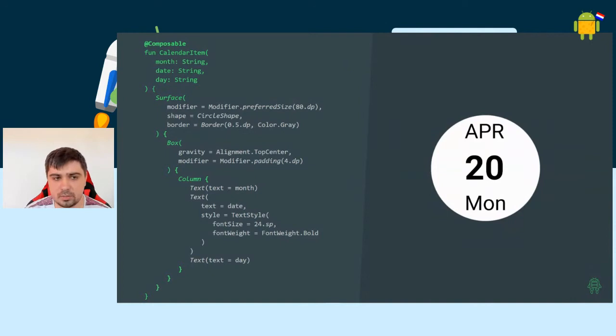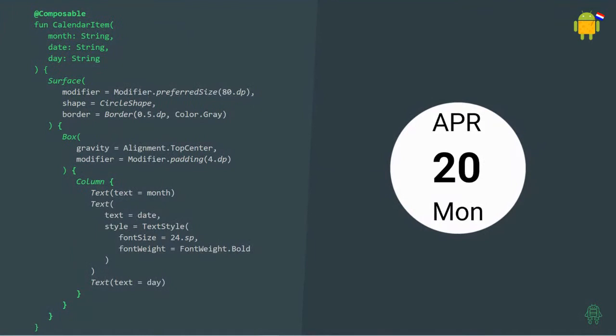So let's take a look at pretty basic examples, and let's try to build a pretty small calendar view which shows around 4 weeks for us. First of all, we need to create a composable function, and for it we need to use the composable annotation. From another perspective it's a usual function which has parameters, and these parameters can be usual normal Kotlin types. First of all, we need to draw a circle, and for drawing a circle we can use surface, and surface even has a shape parameter, which allows us to draw a circle pretty easily. We can also play with modifiers, which help us define size, sometimes animation, and much more. And we can also define some border. However, surface has much more possibilities, but these are the ones important for us.